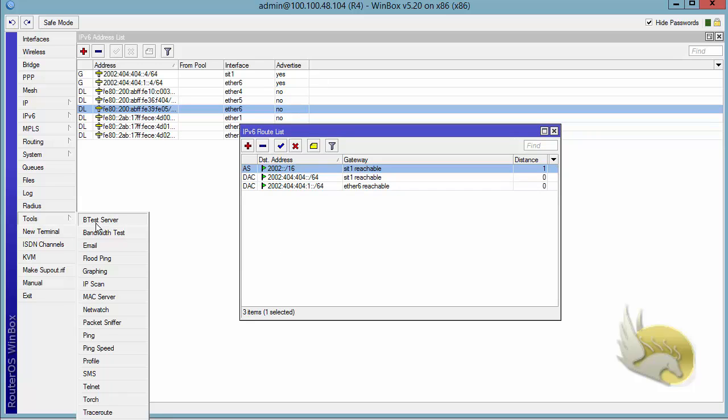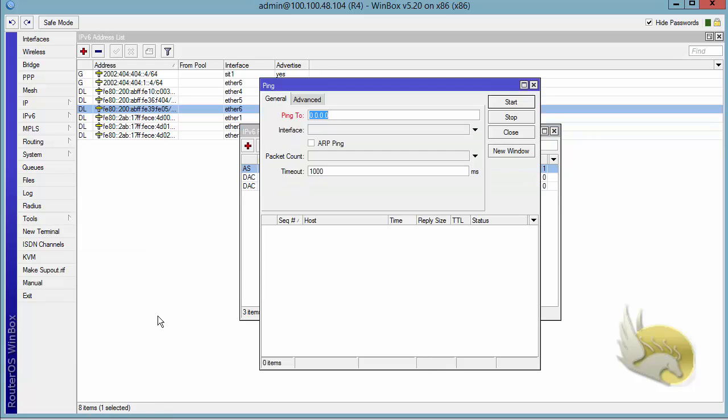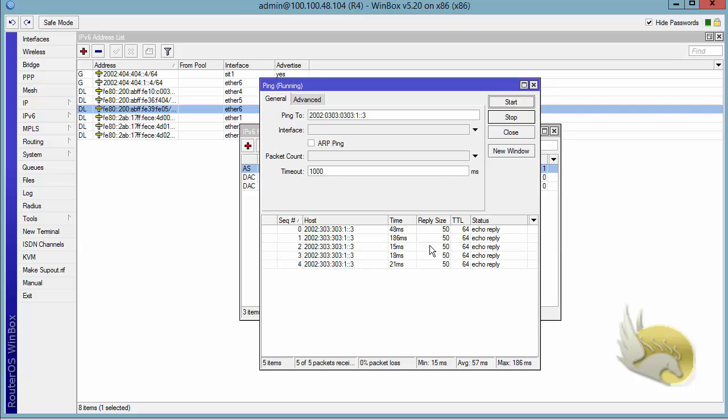Now to test this configuration, I go to ping and select to ping 2002:303:303::3. Of course this is 2 colons. If I start the ping, you can see that the ping is working just fine.